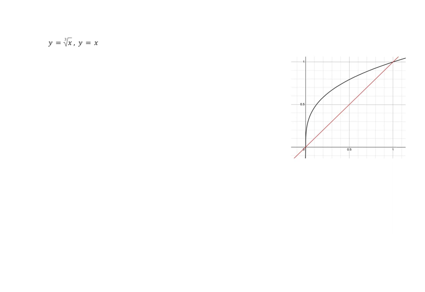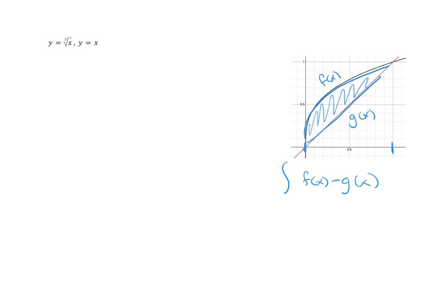So for the first example, don't write anything down yet. I'm just going to review last lesson quick. We were looking at, okay, it intersects at this x value and this x value. And then this is that upper one, that would be our f of x. And then this is the lower one, g of x. So we would be doing that f of x minus g of x when we're doing the integral. And we're finding this area.